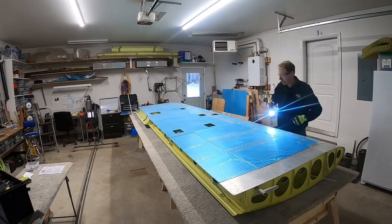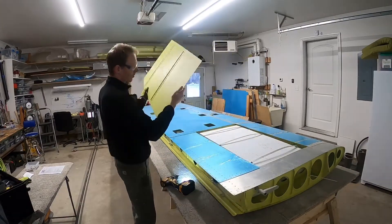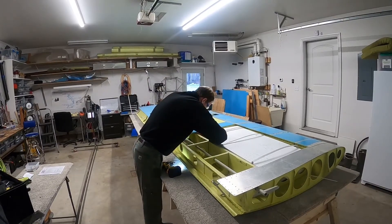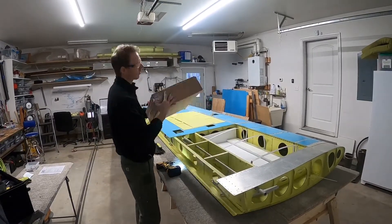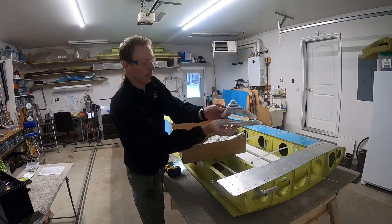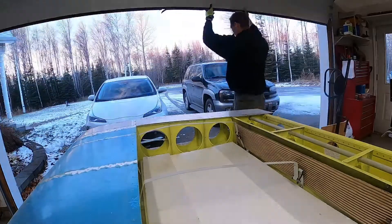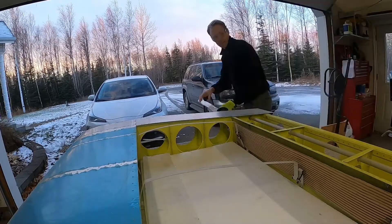The first thing you want to do is open the wing up. You do that by taking a number 40 bit and drilling out all the pop rivets factory-installed to temporarily hold the wing skin in place. The bottom wing skin is the one you're going to open up on all the kits nowadays — they used to do the top wing, so when you're looking at Eric Newton's manual, understand that you're looking from a different angle. You'll find that the trailing edge stiffener for the lower wing skin is hiding just in front of the rear spar in the lightning holes, and you'll have to slide that out the long way out the end of the wing.